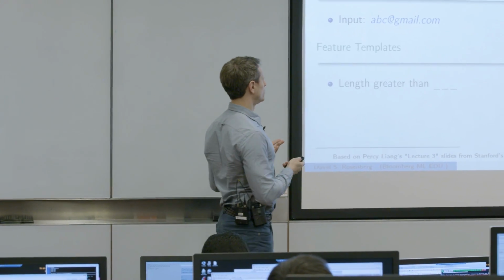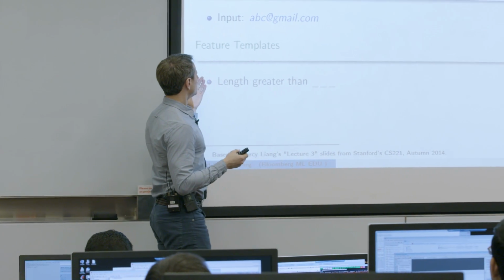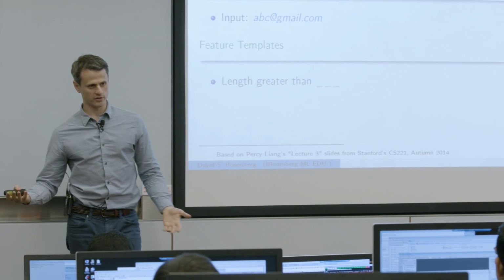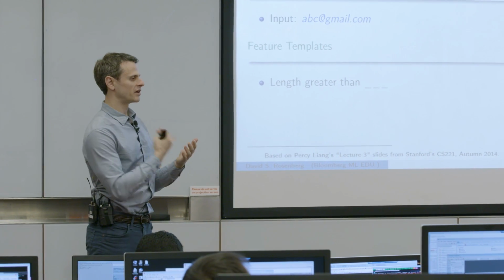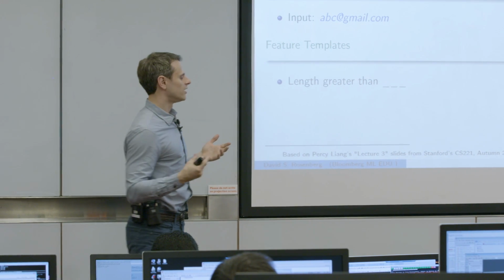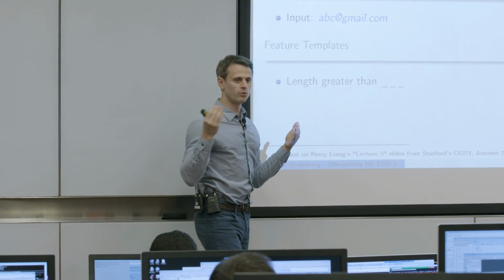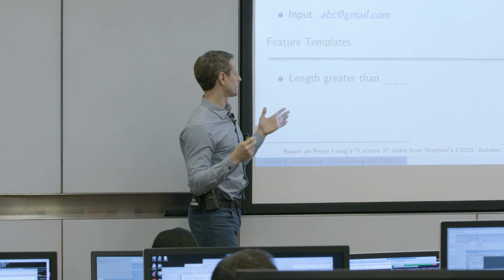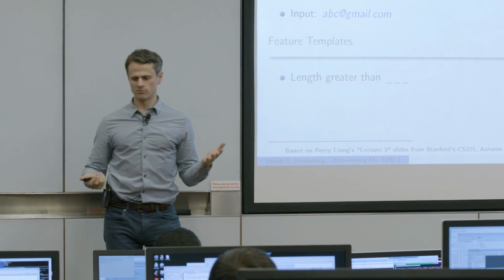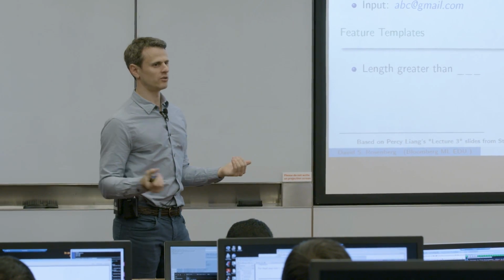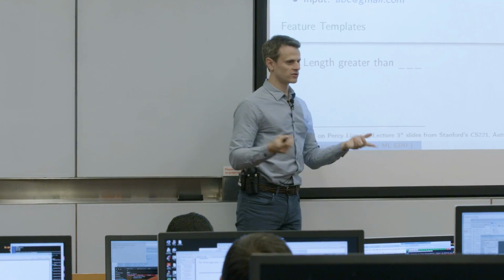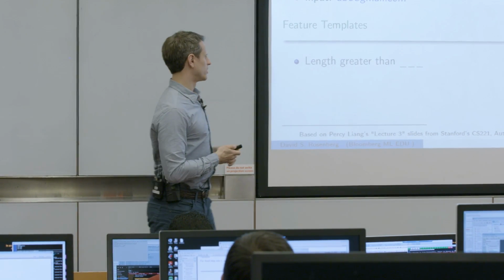An example would be a feature that's length is greater than x, where x ranges from 1 to 100. So that's 100 features. Length is greater than 1, yes or no. Length is greater than 2, yes or no, et cetera. And each of those is a separate input dimension, a coordinate of your input vector, a separate feature. If you were actually to implement all those features, you might just write one function that generates the representation of the input for all of them at once, all the different lengths, yes or no.